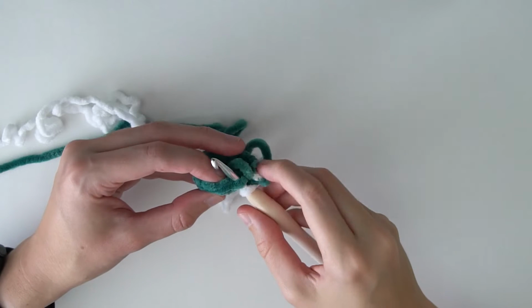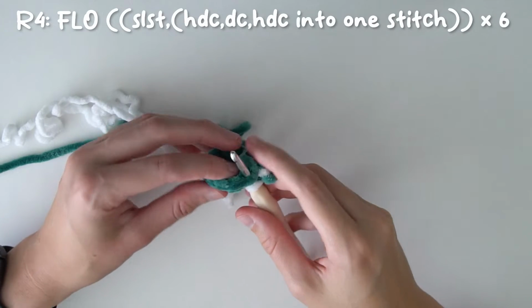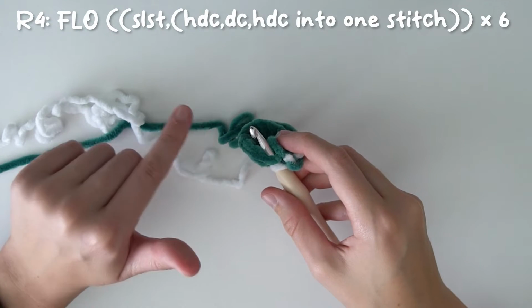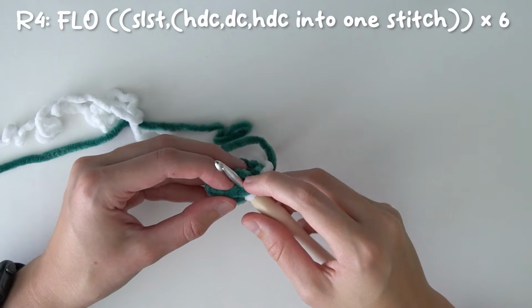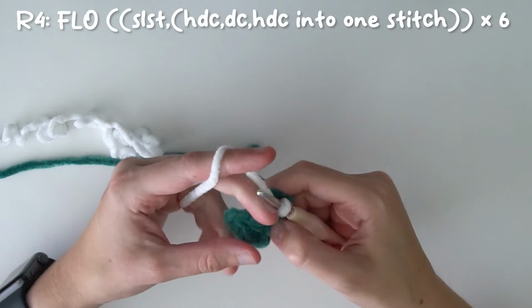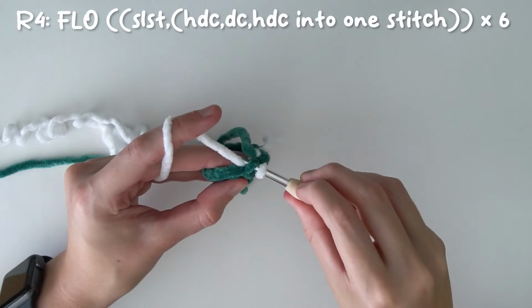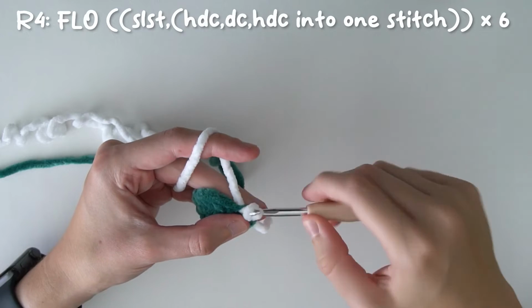And what we'll be doing is in the first stitch, we'll be slip stitching, and then into the second stitch, we'll be doing half double crochet, and a half double crochet. And we'll do that 6 times, but I'm going to walk you around as I go through it. So to start off, just into that one loop, we're going to do a slip stitch. So we're just going to pull the yarn straight through that one loop.